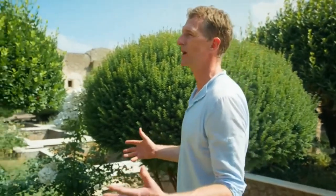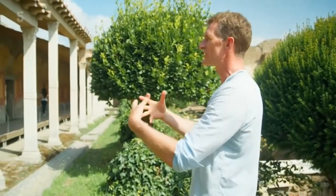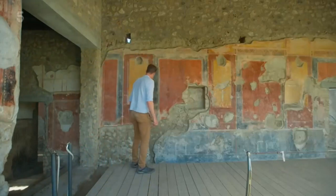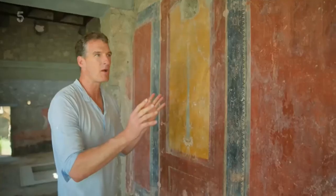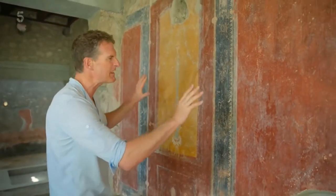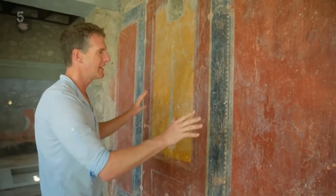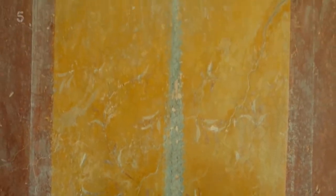Even though it's been over 200 years since his villa was found, you can still just imagine how exciting it must have been walking through this opulent Roman house. As more and more was exposed, Weber's excitement grew. And this moment of magic, as he slowly excavated, clearing away these unbelievable wall paintings — vivid colours that you would not be able to see anywhere else in the world. The interior decoration of a Roman house from 1700 years before.